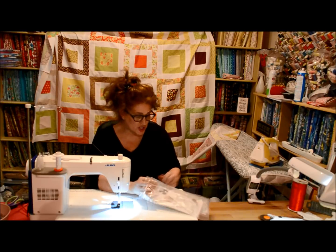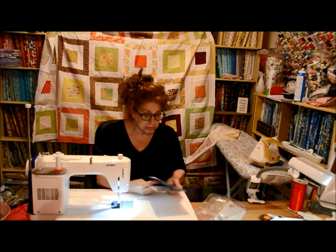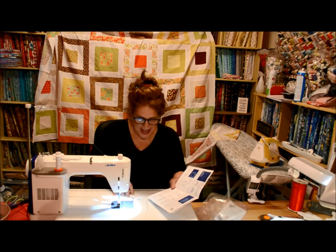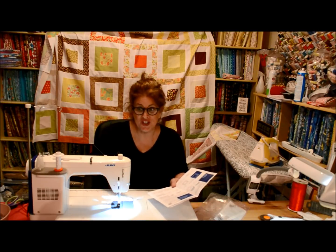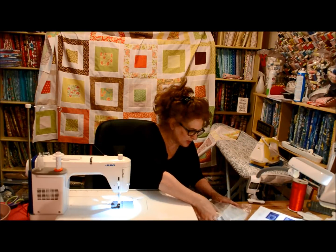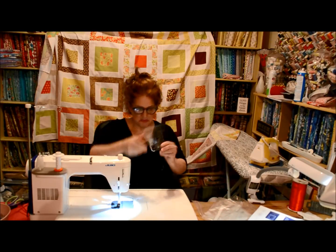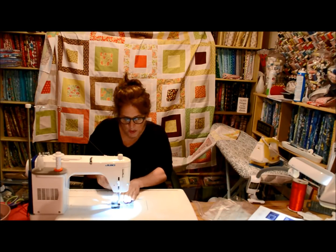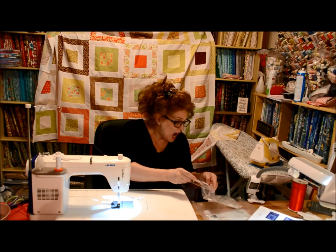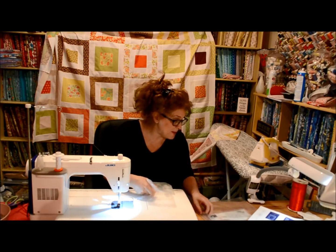So there are specific instructions here on how to use these rulers, which looks a little bit hard. Actually, I was looking up some tutorials, and I'm proficient at quilting, but you're working with your quilt sandwich, and then you have to hold the ruler, like that one, as well as guiding your fabric around the ruler to make different shapes. So I don't have a clue how to do it. But I would like to. Maybe it would open up a whole new world.